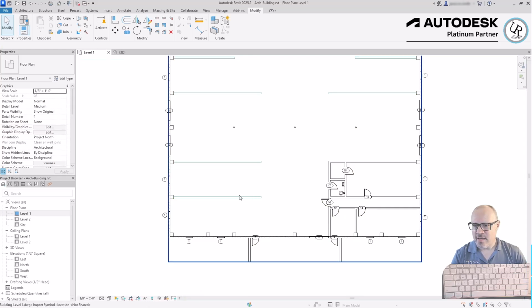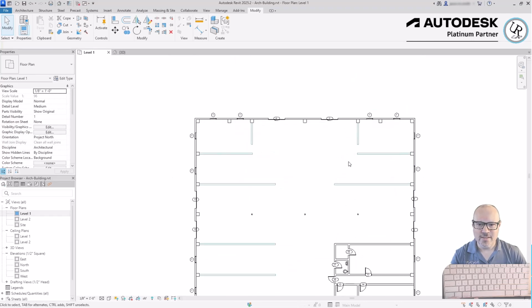Reset temporary hide and isolate, and you bring everything back. So I can use these AutoCAD walls to draw new content on top of, because the AutoCAD file is just two-dimensional vector graphics and it is not Revit three-dimensional content, so you still have to create the 3D modeled walls or other content if it's supposed to be shown in 3D.